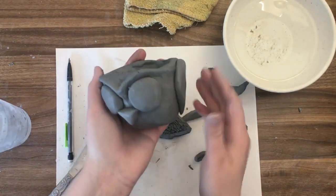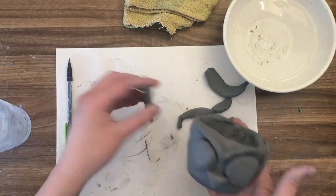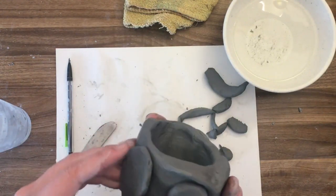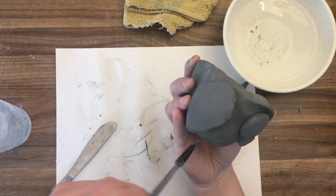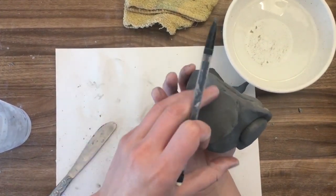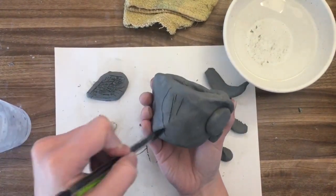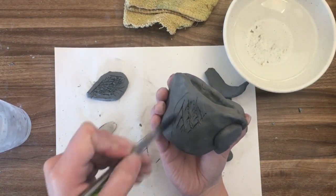Okay, you'll notice that most of these facial features and pieces I've put on, except for the eyebrow piece, I have not been blending. Blending makes the pieces stronger, but for this project, I just didn't want that look. So that's why I've been really making sure to score super well, because without the blending to reassure that it's really attached there super well, I'm only relying on the scoring.